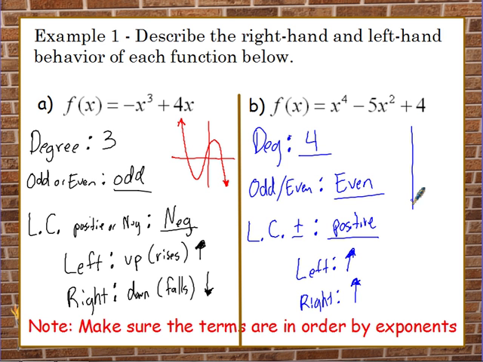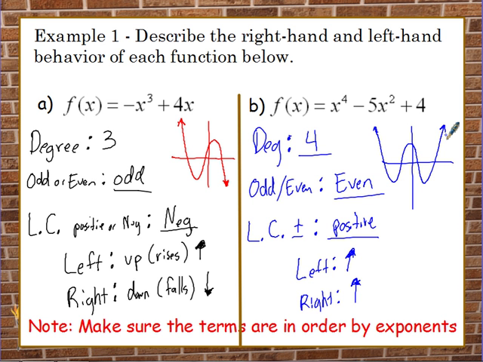Could you give me a sketch? If I asked you to just sketch this, just rough. Again, I know my left is going to start where? Up top. And I'm going to have how many humps? Or how many times am I going to cross the x-axis? Four ways. So 1, 2, 3, 4. And then it's got to stop up too.